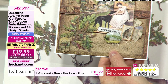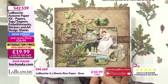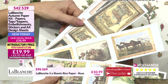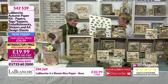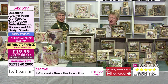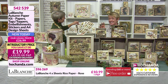It's really nice. You get the text, you get 10 sheets of paper, 30 by 30, double-sided printed, I will show later. You get the text with all these wonderful centerpieces here. Oh, they are fabulous. Now, I was talking to Els in the show earlier, yesterday actually, about cards that you collect, vintage cards, and they look just like those cards. They're amazing, and you can get them in this kit. £19.99, by the way, for everything that we're showing you, saving £7.